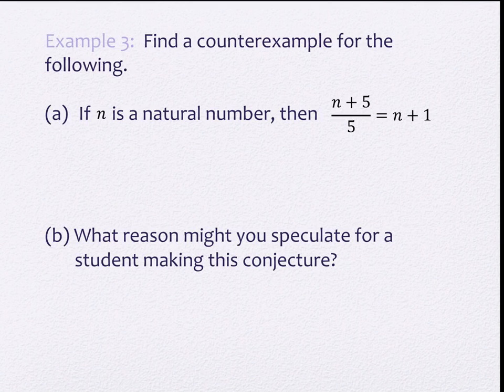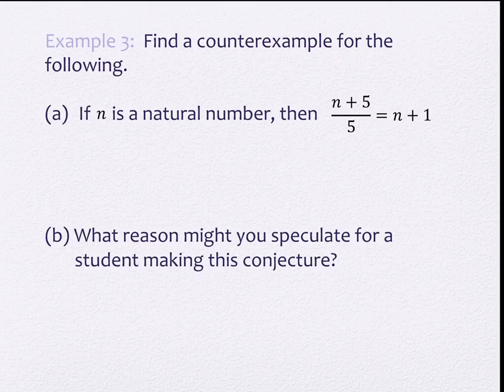All right. I mentioned the word counterexample early on, like the second definition, if you will, of the day. What did counterexample mean? Disproves a conjecture. Disproving something. And it's a conjecture that is disproving something that somebody's guessing. All right, n plus 5 over 5. We'll talk about where this is going from part B, but the first thing on part A is to find a counterexample, an example that shows that this statement, n plus 5 over 5 equals n plus 1, is false.